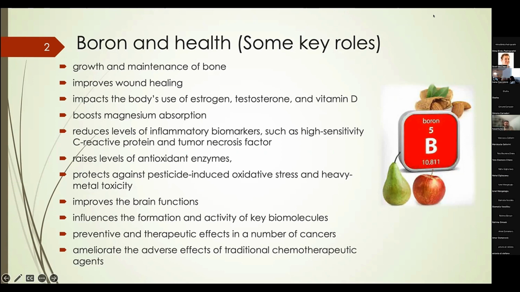Additionally, boron function includes anti-inflammatory properties that can ease arthritis pain and enhance cognitive function. It is also known that boron has potential anti-cancer properties, and that boronated compounds are being employed in the treatment of different types of cancers.